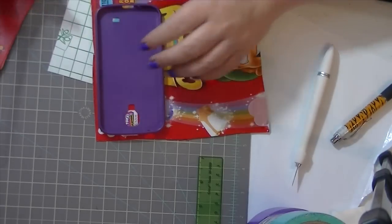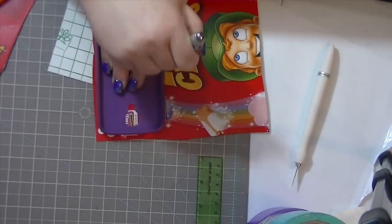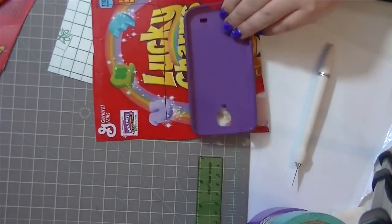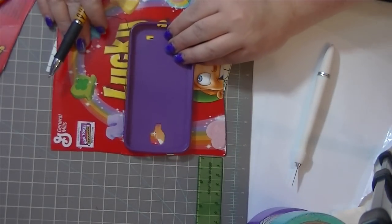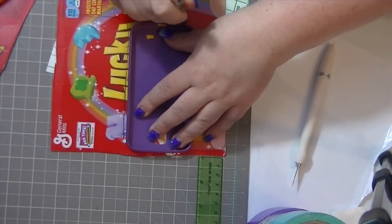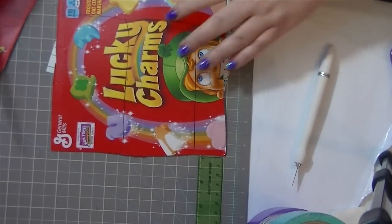I think I just want it about the size of the phone case. And we need two of them. Put that there. Doesn't have to be perfect.